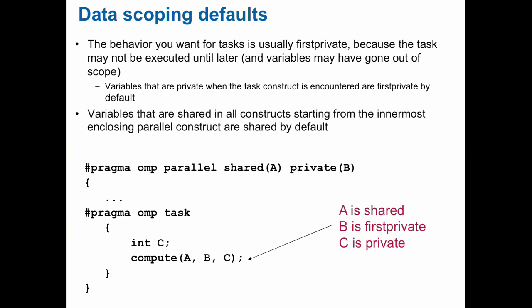If you look at this example here, I'm hoping this makes sense about the default. I have pragma omp parallel. I have a shared object A, a private object B. Now I have a task, pragma omp task, int C, and it's going to call a function. So I hope you can all see that A is shared, B is firstprivate, and C is private. And I slipped something in on you that I think the text describes, but let me explain. When you encounter a task, if the original variable is private, it is implicitly made firstprivate. This is part of a general rule we have in OpenMP. If we think a use case is just the way you're almost always going to want it to make the code work, we try and default to that case. So if you call a task and a variable is private when you call the task, we think it's likely you want that firstprivate inside the task.